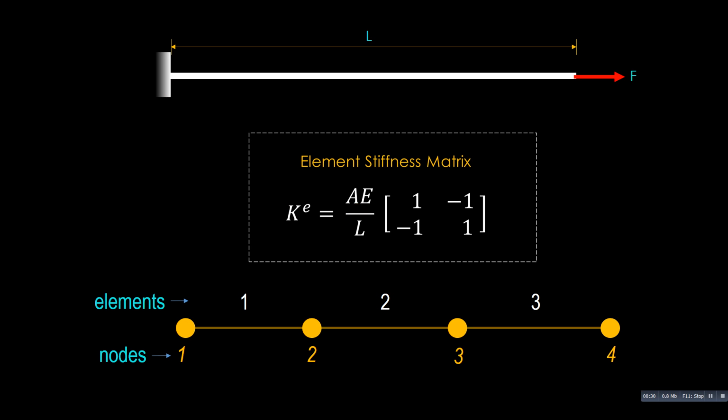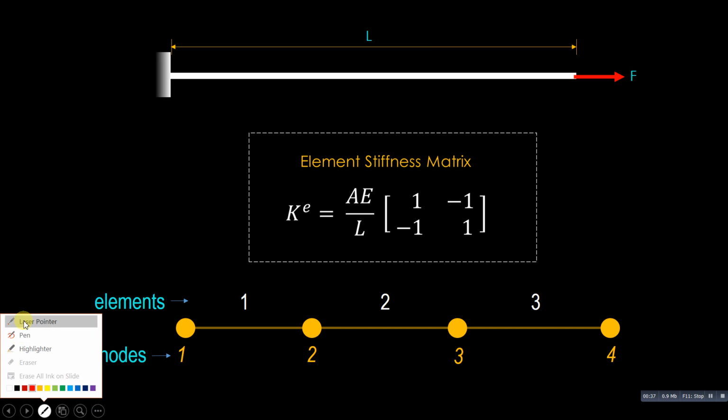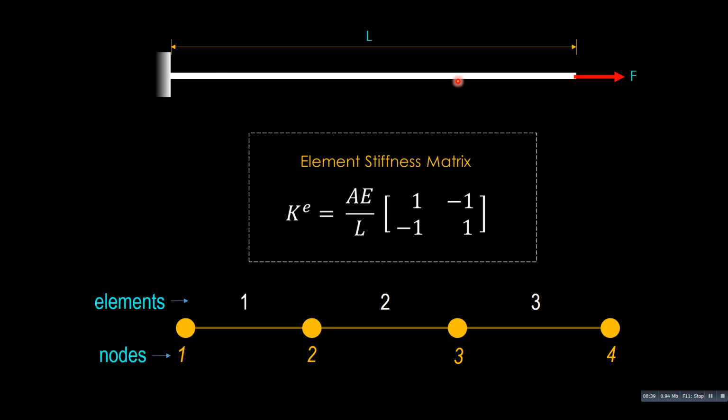Okay, so this is the basic problem, and this thing in white is the 1D bar, which is fixed at one end and load is applied at the other end. We could have different boundary conditions as well, such that it is fixed at both ends, and force could be applied anywhere inside the domain, between these two ends, or it could be a uniformly varying load or any kind of varying load. So this is the basic problem.